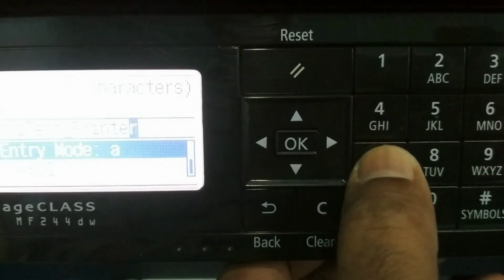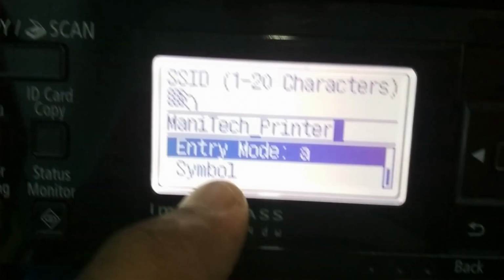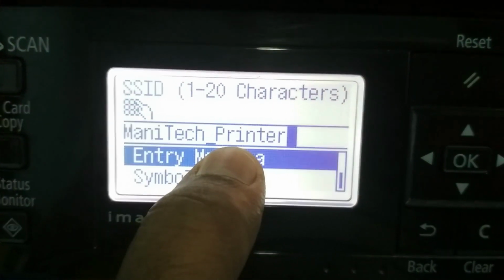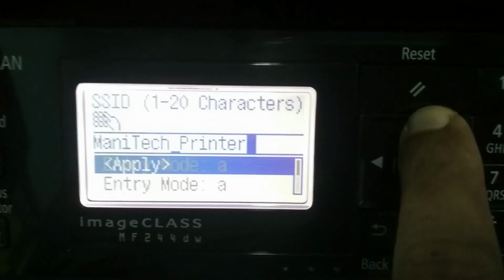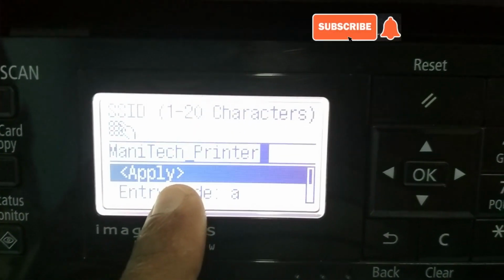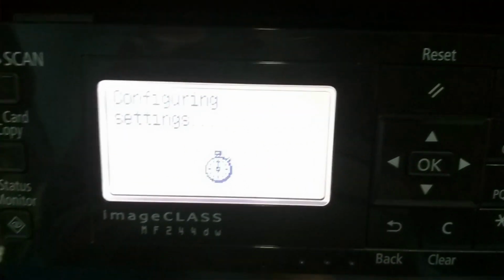See, SSID name is ManiTech_printer. Now to apply the settings, scroll up and select apply and then press OK again.